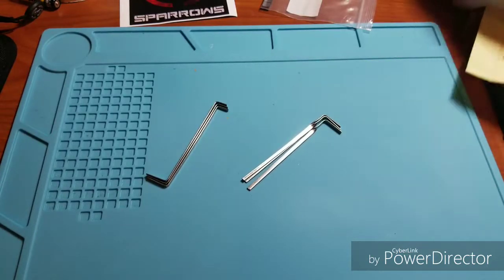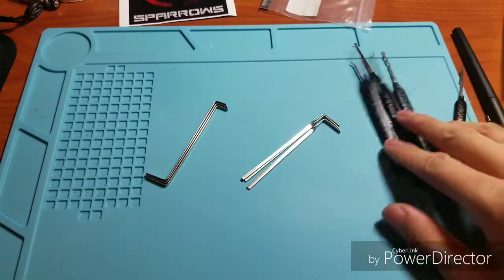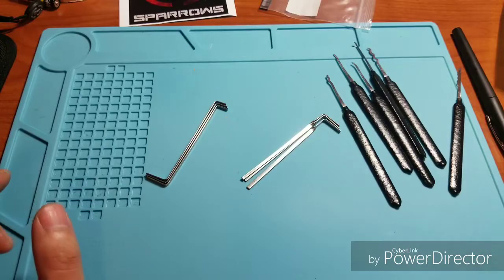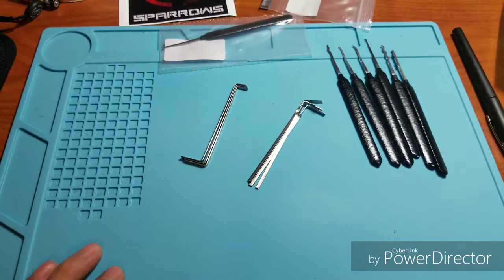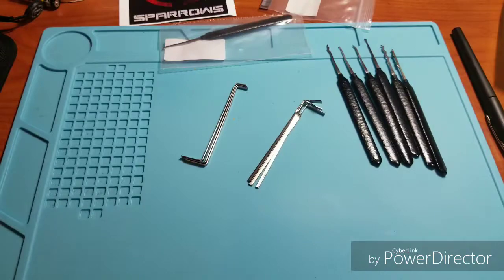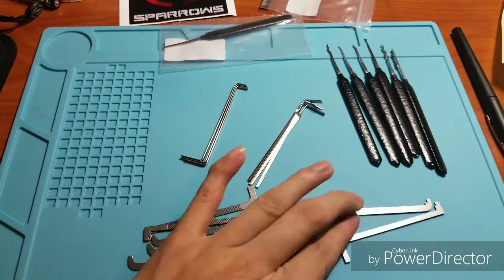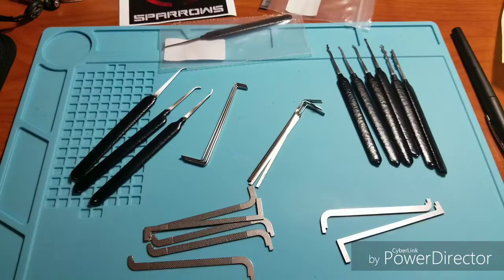All right, so here's my suggestion. Go buy the tuxedo kit here. And this is going to indicate the short hook in 15 thousandths. So you would get these, level 1. And if you really like lock sport, what I would add next would be top of the keyway, the 5.5, as well as their heavy bars. And then the SS Dev hooks. That would be a good kit.